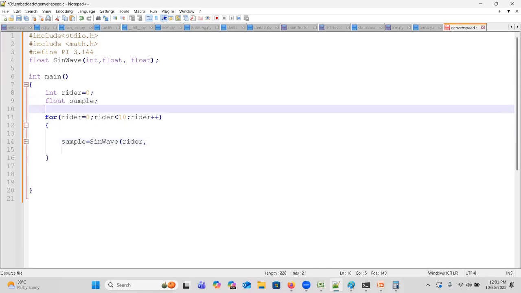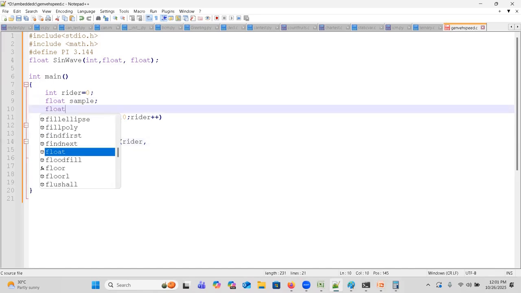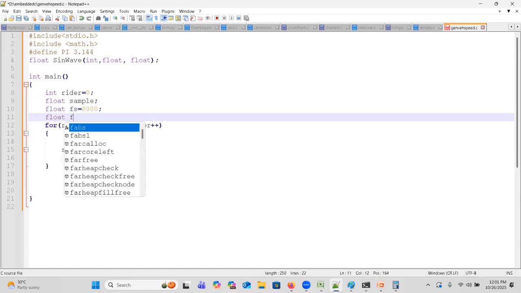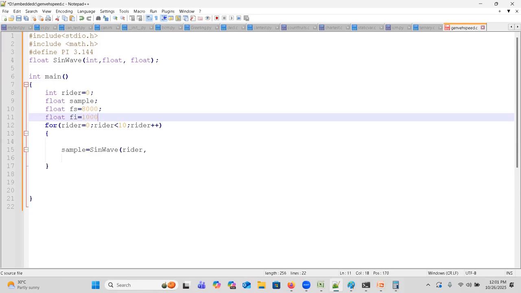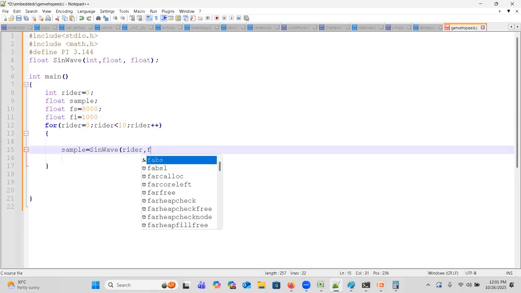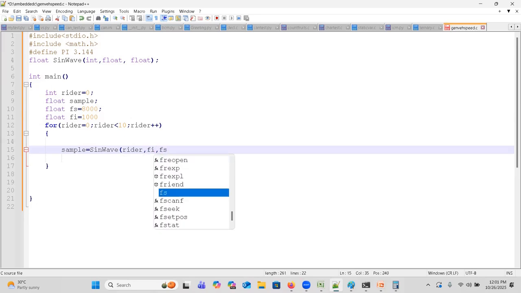Maybe float fs equal to 8,000. Float fi is equal to 1,000. Then sine wave with rider, fi, comma fs. We are simply passing it.